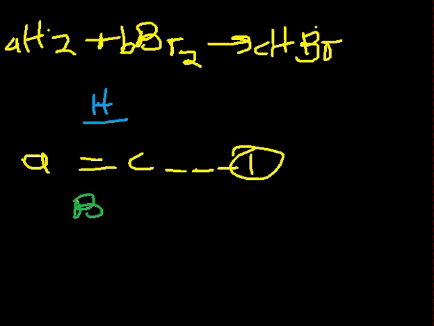Now for that case, we'll have it as that. So now do we have a bromine here? We do not have that. And how about here? We have it, and we have 2 atoms of bromine. And times B, we'll have it as 2B.